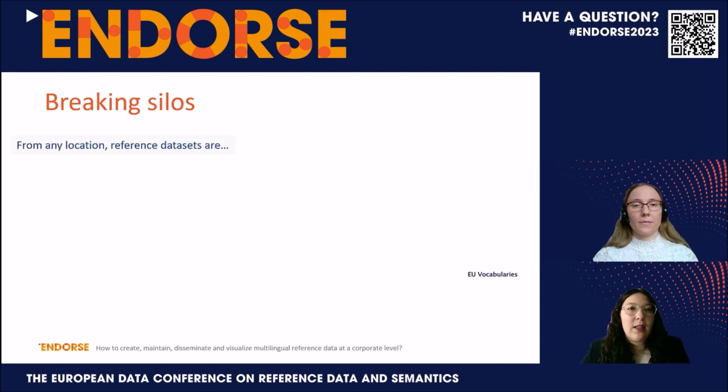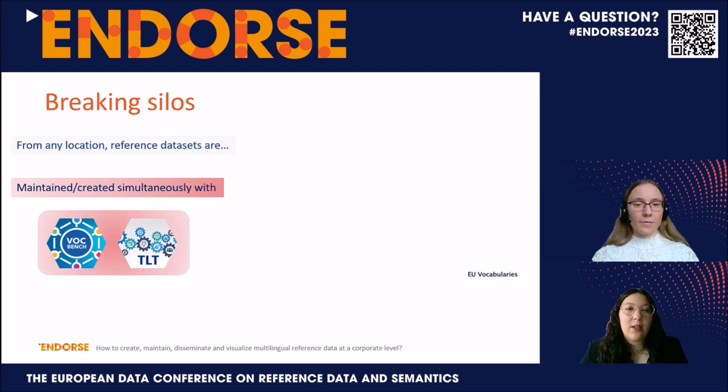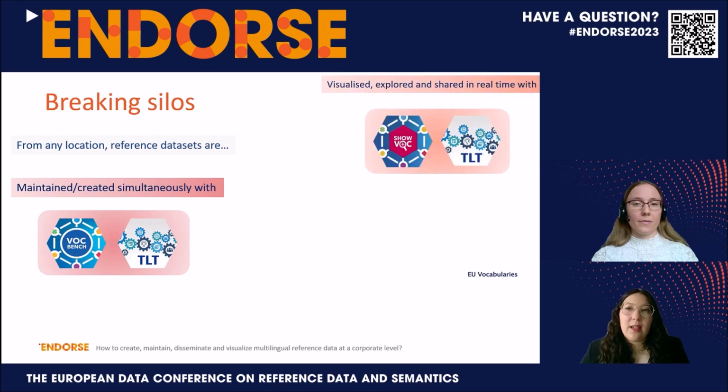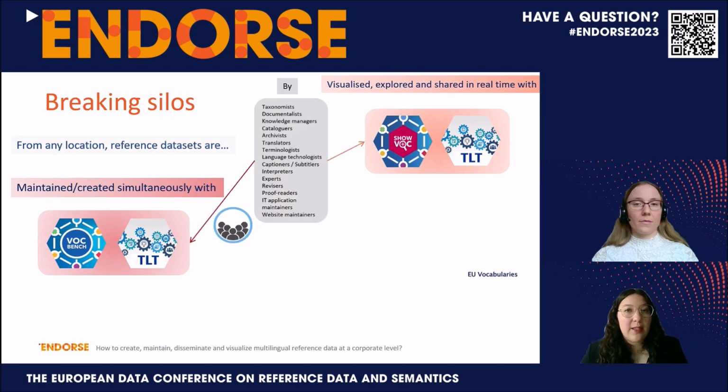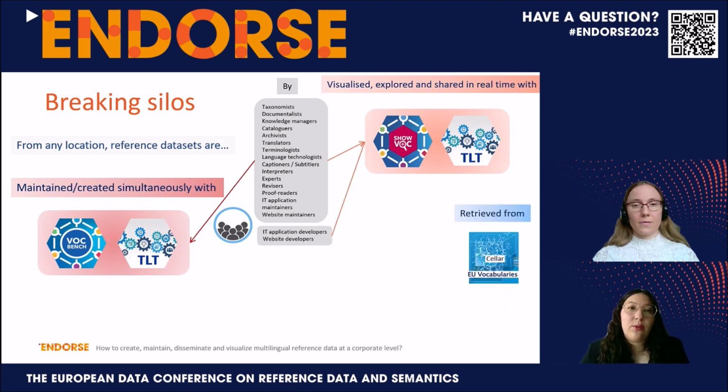So, in a nutshell, reference datasets are maintained and created simultaneously with Workbench and TLT. They can be visualized and shared in real time with EuroVoc and TLT. As I said already, various profiles can work together, such as documentalists, translators, terminologists, but also IT specialists or developers. The datasets can be retrieved from Cellar for machines or from EU vocabularies for humans.